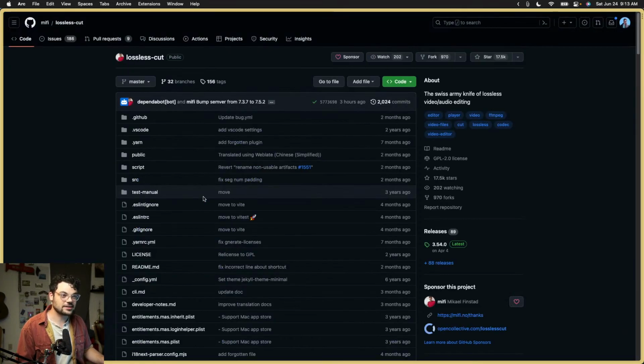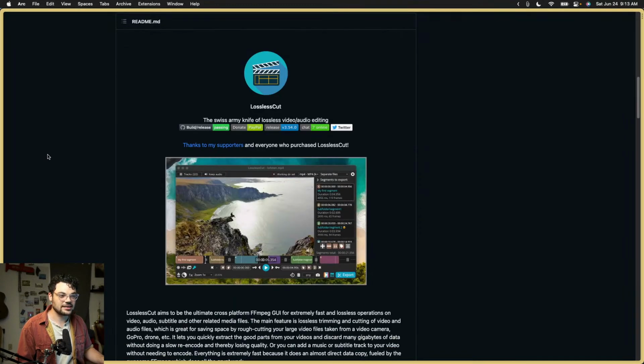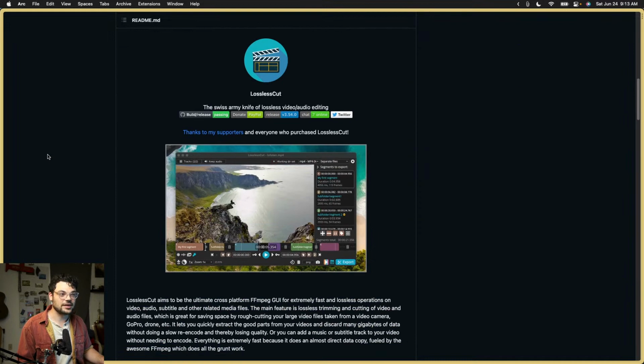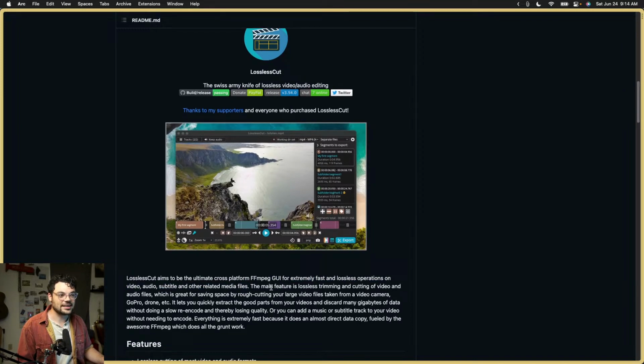Lossless Cut is definitely one that we can learn a lot from. This is a project that is basically a super simple FFmpeg-backed GUI, but it allows you to do basically everything that we're talking about in terms of our initial scope: importing media, playing that back, trimming, all that stuff.